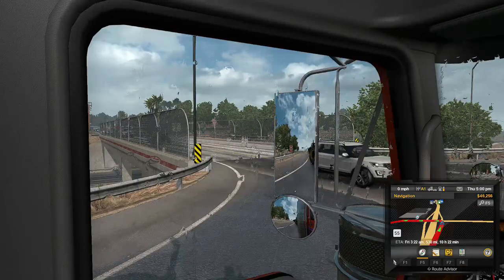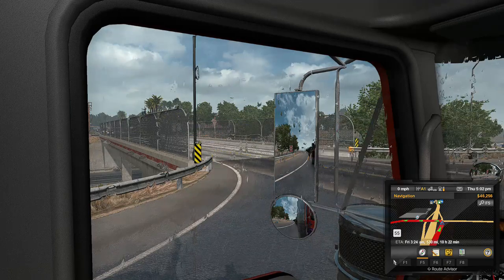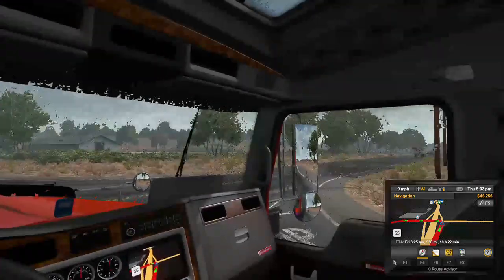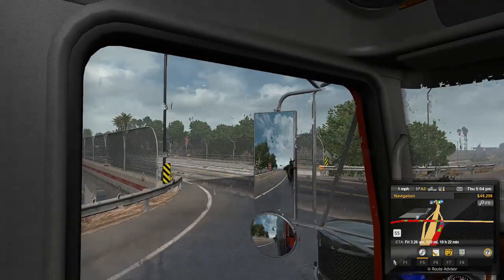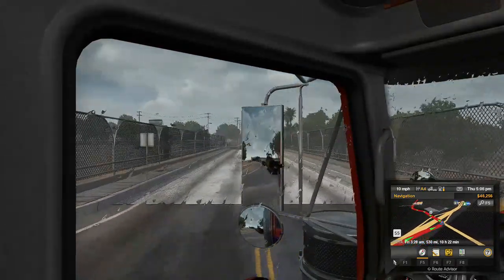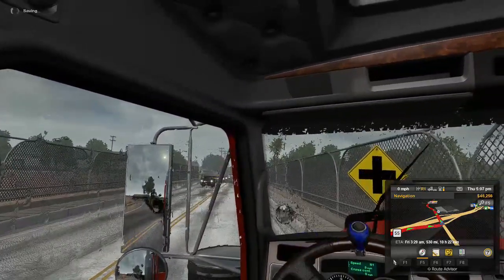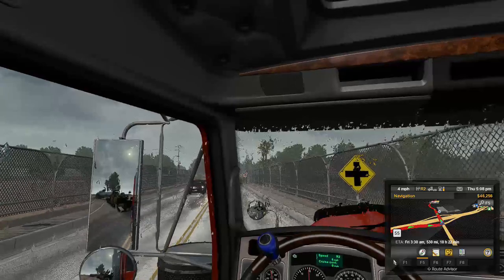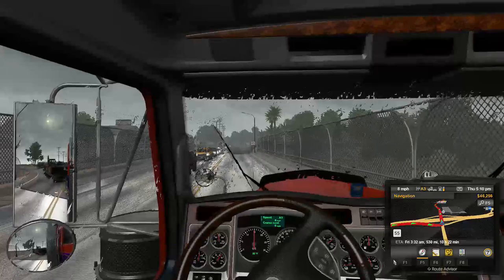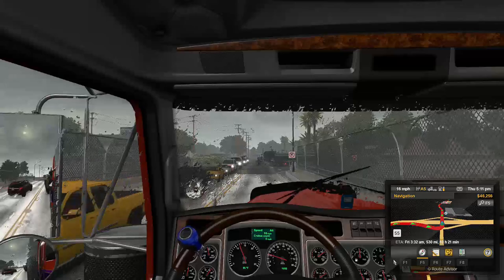This looks like peak hour. What is the time? 5 p.m. Yeah, people going home from work, so it's sort of peak hour traffic at the moment, I think. Let's go for it. Didn't mean to do that. Bit of a scratch on my new truck.